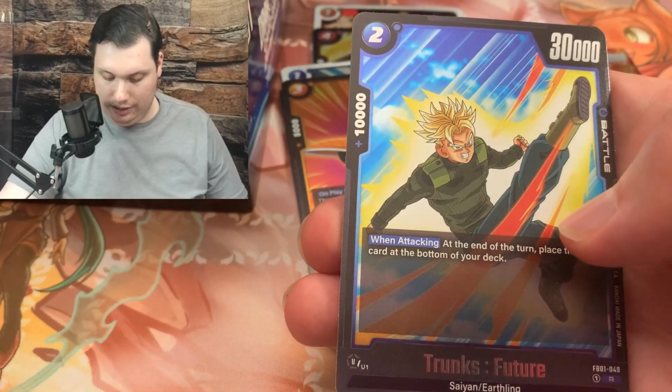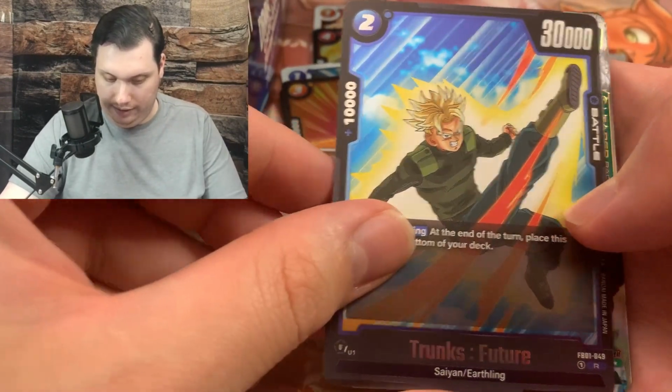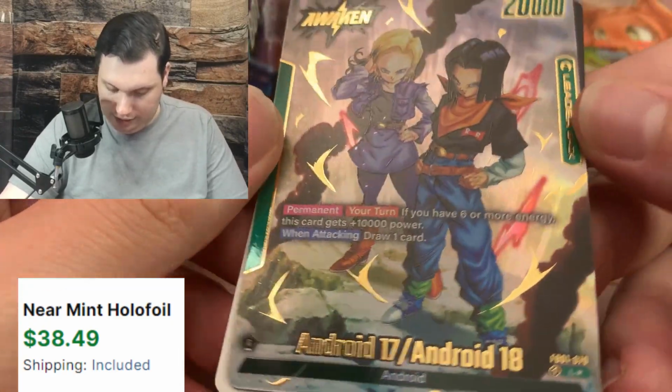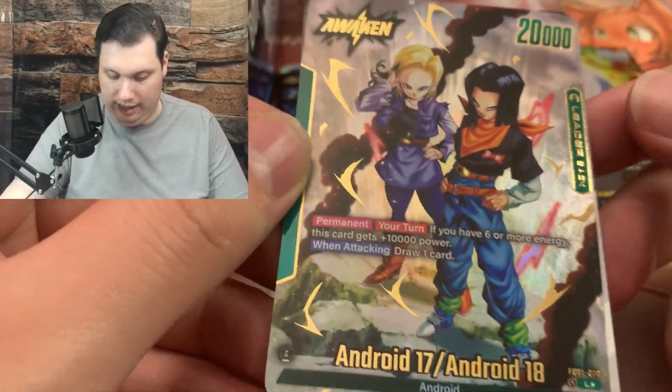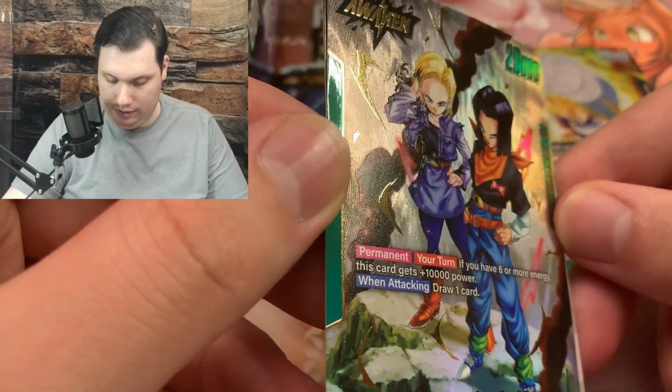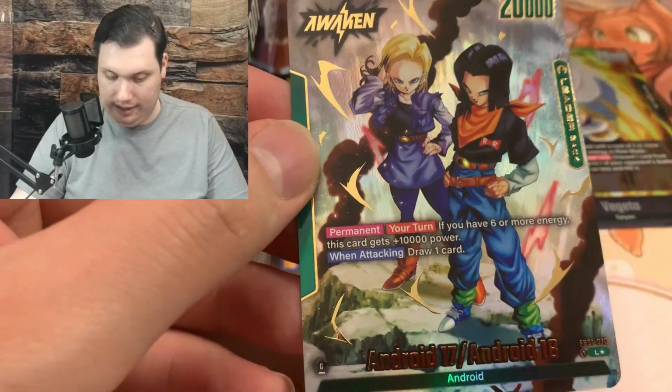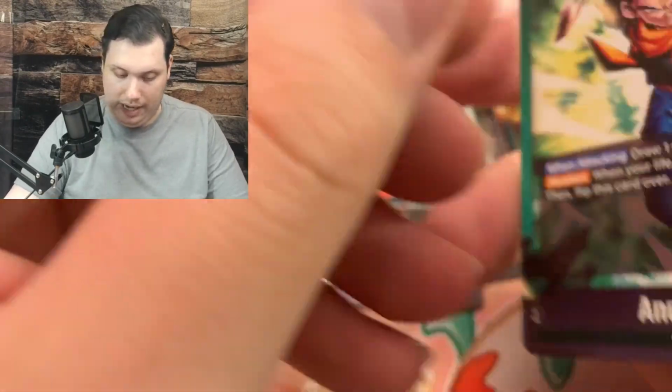Jice. We have Trunks Future Rare. And it. Ooh. So this is a legend card. This is like the top of the line cards that you can get in this. Ooh. Okay, I gotta admit, this is a really sick card. What do the backs look like anyway?